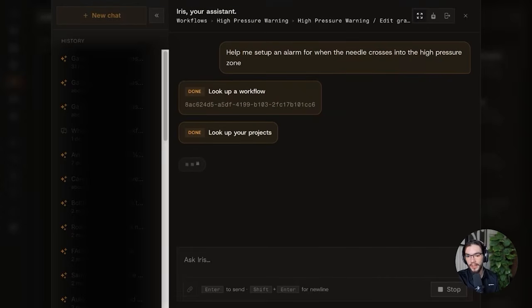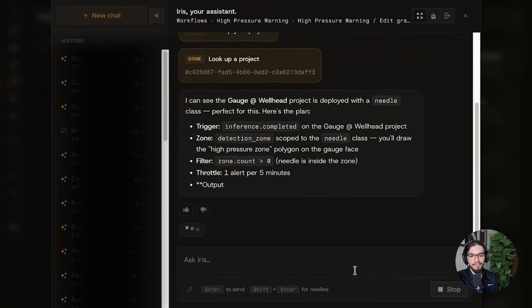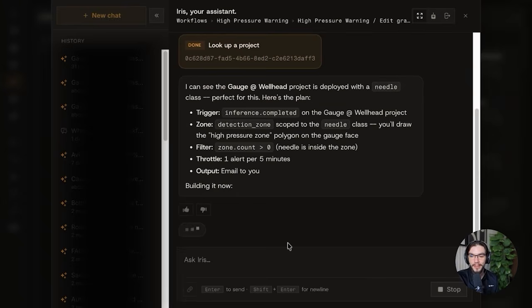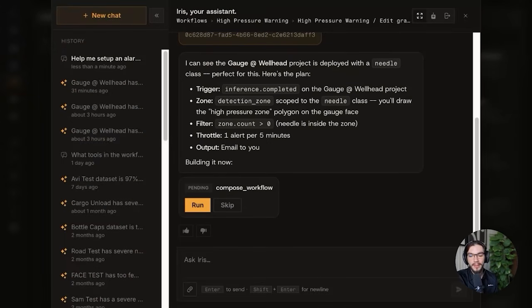Versus automatically looking at the workflow that I have open, my projects that I've recently been working on and trained a model for. For users who are not familiar with Iris, can you elaborate what it is? Iris is our in-house AI assistant that knows Sertn better than I do, better than anybody at our team, and is very easily able to put together workflows, help you train new projects, help you with hard computer vision problems, and everything from starting from scratch to further refining a complex workflow that you've put together.